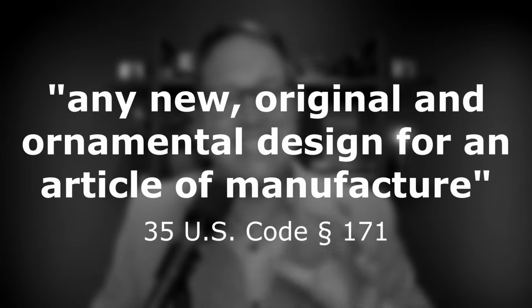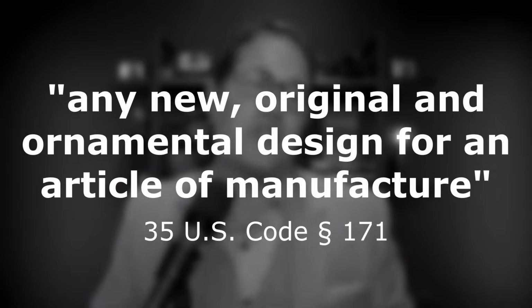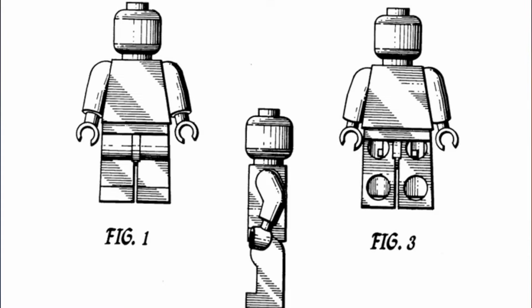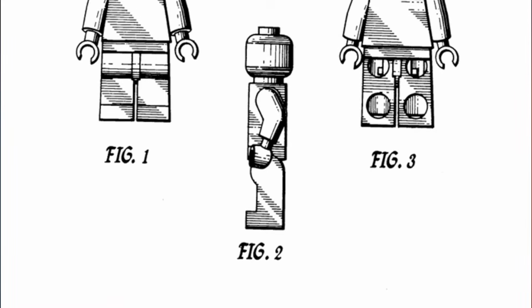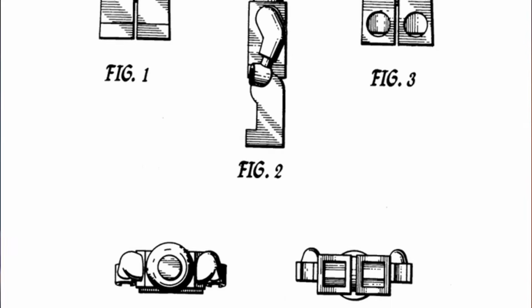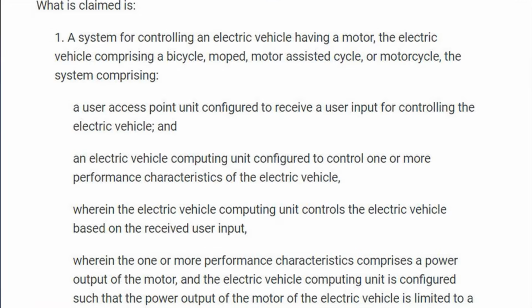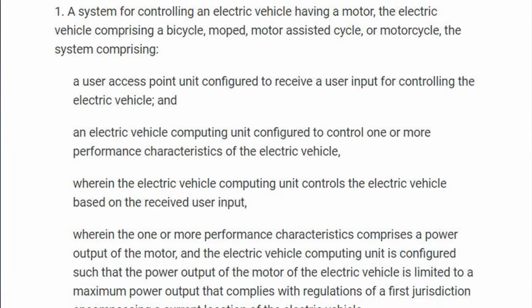So if both design patents and utility patents can cover a design of something, how are they different? Design patents cover a single ornamental design of an article of manufacture. As I'll talk about a bit later, the protection is defined by black and white drawings of one single specific ornamental design from a lot of different angles. On the other hand, utility patents can cover systems and methods, which is a quick way of saying things and methods, and protection is defined by claims that are in the form of words.